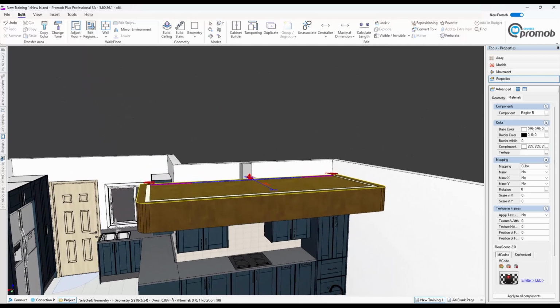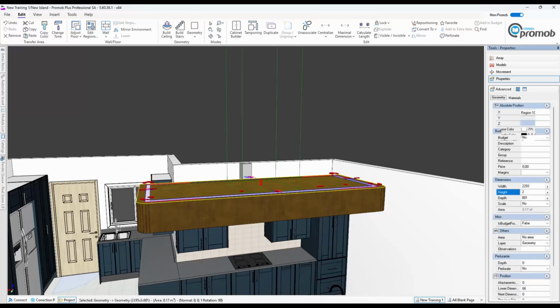Now what happens with this now, we know that this is 2 millimeters above our 250. So what we want to do is we want to move this. So if we click on it, I want to move this down. So what I can do is, if I come over here, it's a 2.6, it's right at the top.